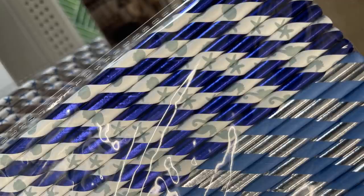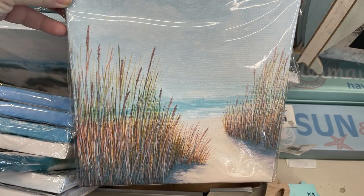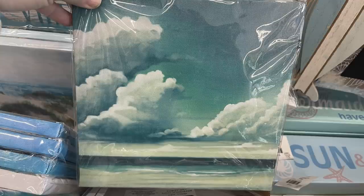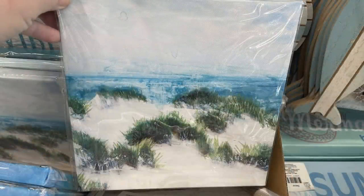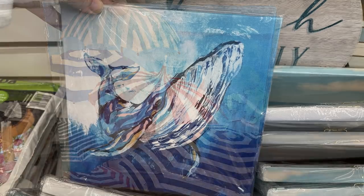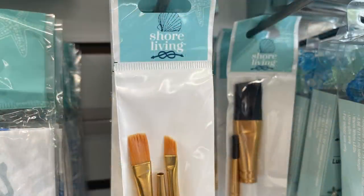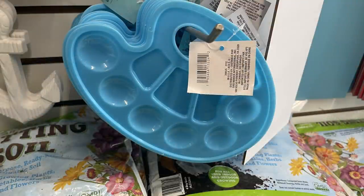Also large signs that say 'relax' with faux metal and a sea star saying 'welcome,' and large vertical signs spelling 'relax' and 'home' — the O in home is a large seashell and the A in relax is a sailboat. Nautical paper straws in a couple of different packs. Stretched canvas pictures in blue and white with seascape images: seagulls, oceans, sailboats, grassy shoreline, beach chairs, and a whale — all 8x8 inches. Small wooden sea turtles and short Shore Living paintbrushes with white handles and blue paint palettes.